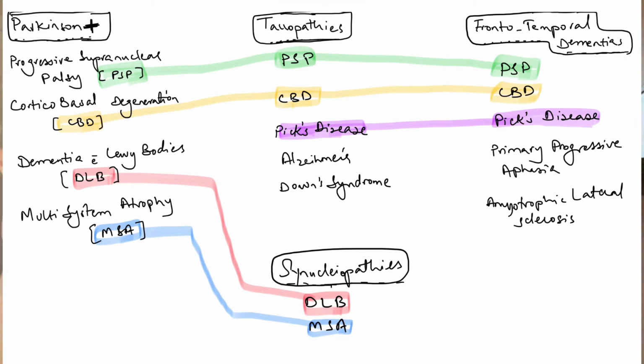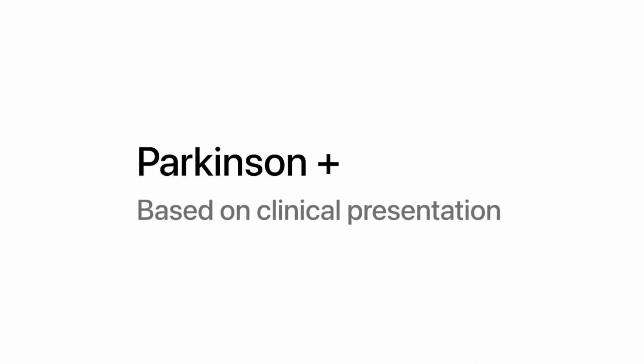Then if you go into Fronto-Temporal Dementias, again you see PSP and CBD are there. So these 2 disorders are actually classified in all 3 of these classifications. And these classifications are quite different to each other in the way they classify these disorders. Parkinson Plus Syndromes is a classification based on the clinical presentation, it's kind of a functional classification, if you would, on how the patient presents. So they will have Parkinsonian features. That's common in all the Parkinson Plus syndromes.